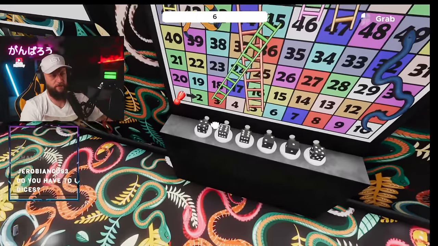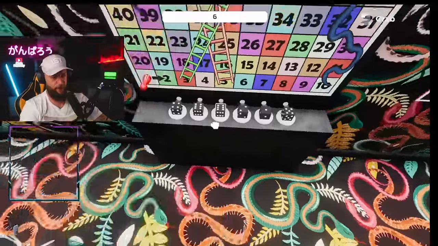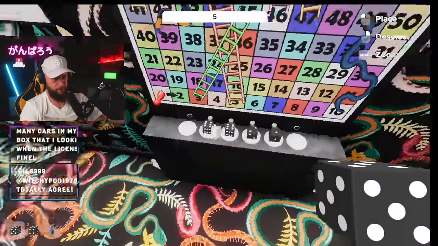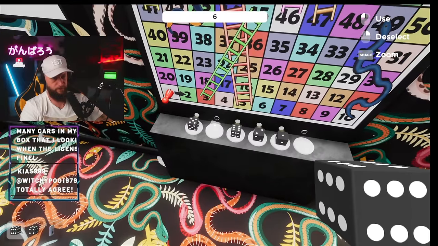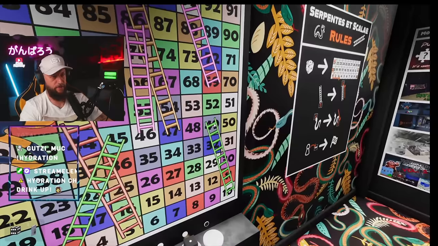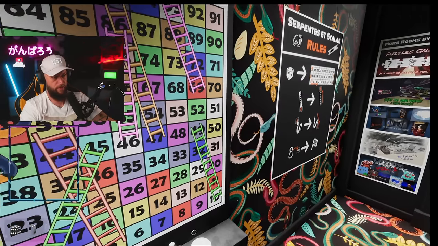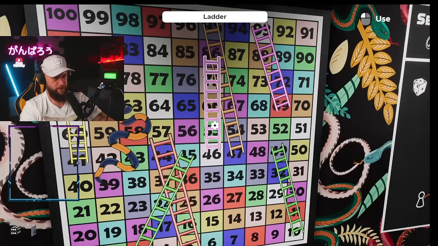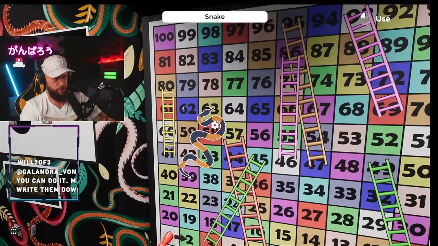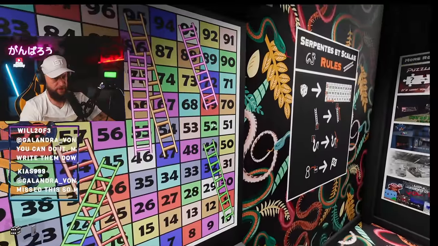So what if I take 1, 2, 3, 4, 5, 1, 2, 3, 4, right? Brings us to this guy. We go 49. 1, 2, 3, 4, 5, 6. No, that's just absolute. There's nothing going on there.